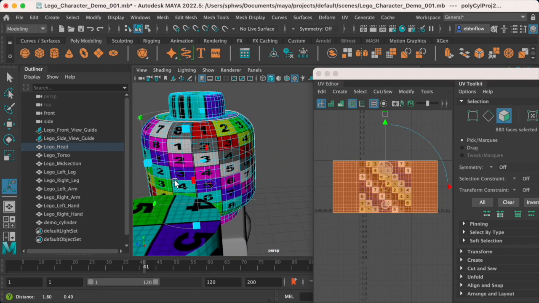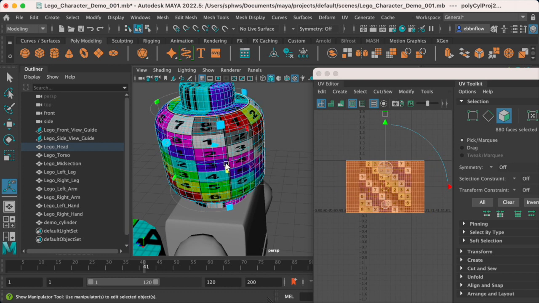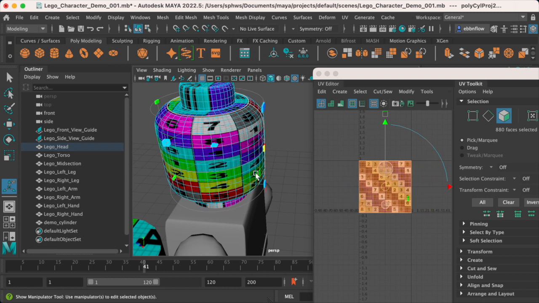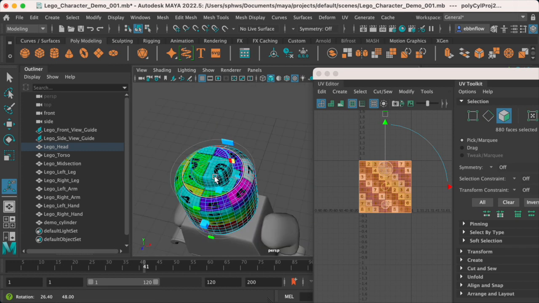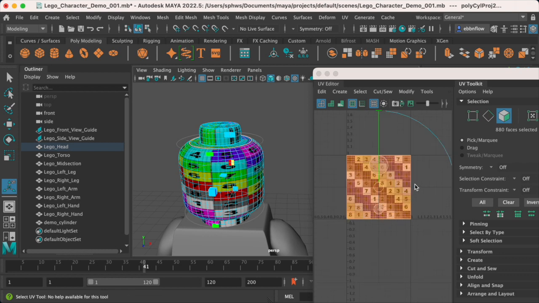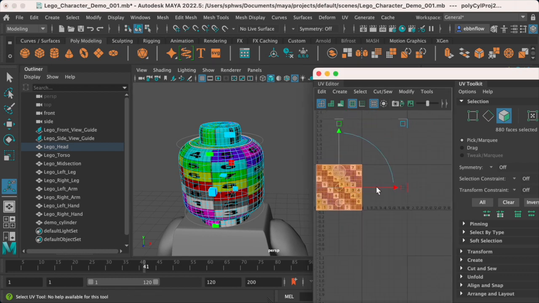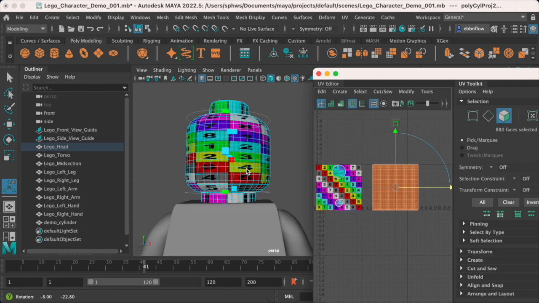Okay, and just like with the cylinder, we're going to take our red rectangles on the sides, and we're going to have them meet together. So they're meeting in the back. Then as you're doing that, your numbers are going to stretch, but it is important that this cylindrical map go all the way to reaching the back area. In your UV editor, you can then slide this out, so it's a little bit easier to see.